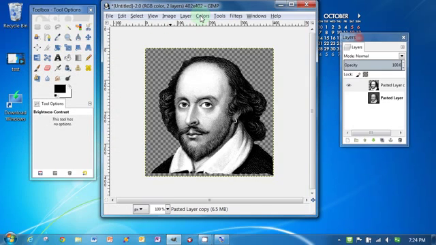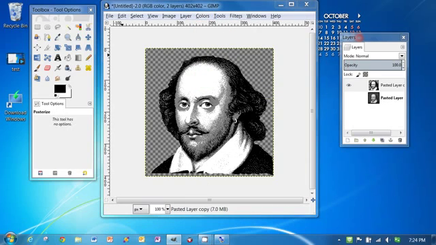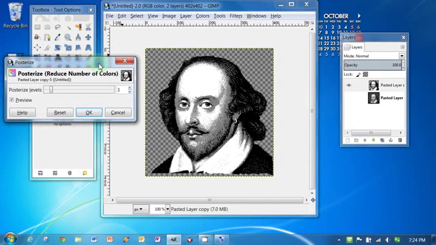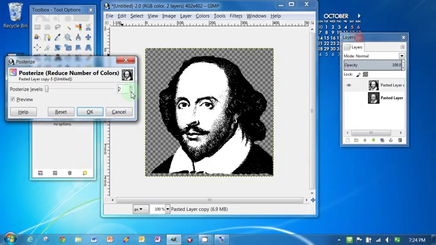Next thing you're going to do is you're going to go back to Colors, and you're going to go down here to Posterize. Now, this is an interesting little part right here. Posterize sets the number of colors that you can see, and in this case, the number of grays and blacks and whites. So right now we've got 3 colors. Let me just go down to 2. You can see 2 is strictly black and white. There are 2 colors that you see, black and white.